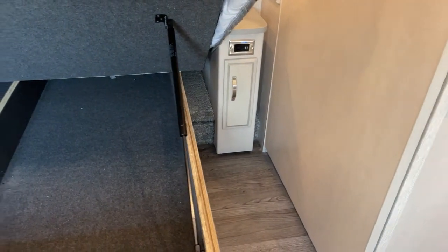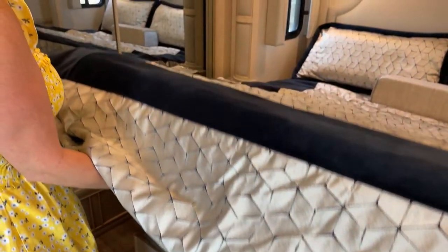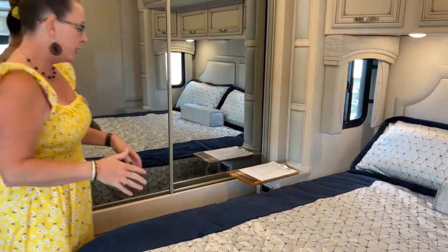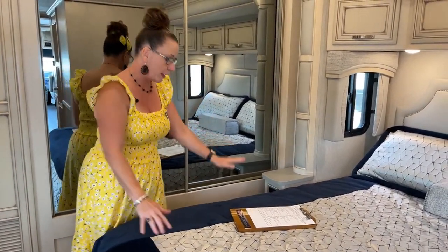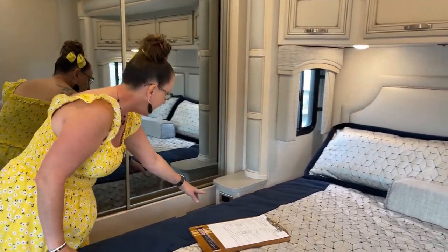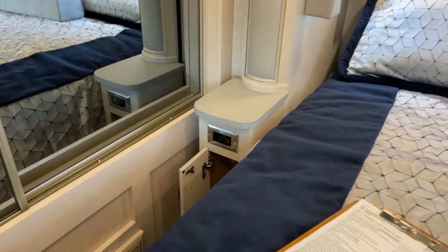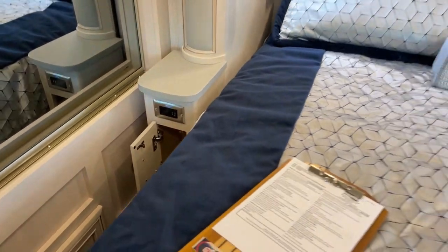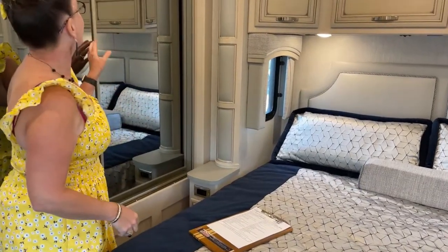There's not as much room on one side of the bed as there is on the rear sides, so that's important to note. You'll notice my clipboard resting on one of the nightstands — there are nightstands on both sides of this bed. This is the Roka interior; I really love it — a dark navy blue with gray. There are two USB ports as well as a 110 outlet, and a lot of storage. Newmar makes it nice to keep a water bottle or novel right at your bedside.